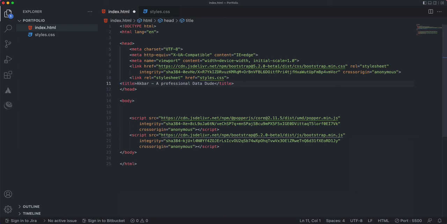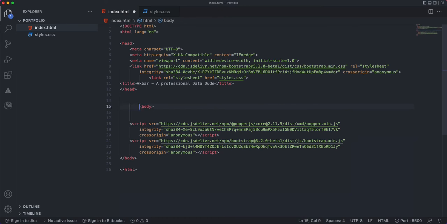If this is too far over there, all you need to do is press Option Shift F or Alt Shift F, and it's going to format it for you automatically. So keep that in mind.